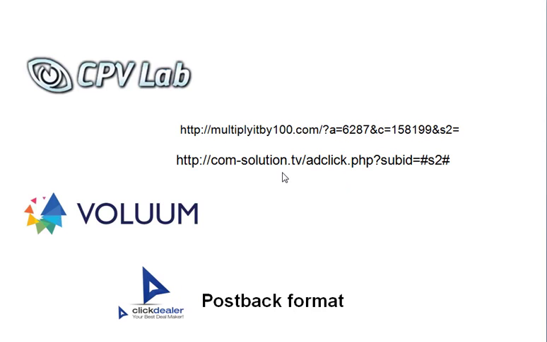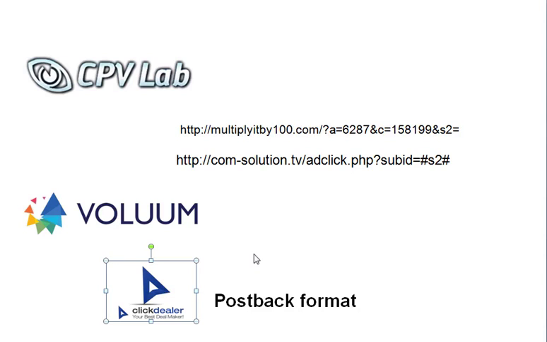Here, I just want to give a detailed example for the settings of your CPFlab or your Folium, because they are two options but do the same thing, right? Tracking for your campaigns. So for example, I will use one offer from ClickDealer to show you the example of the settings of a tracker for the offer that you are promoting.